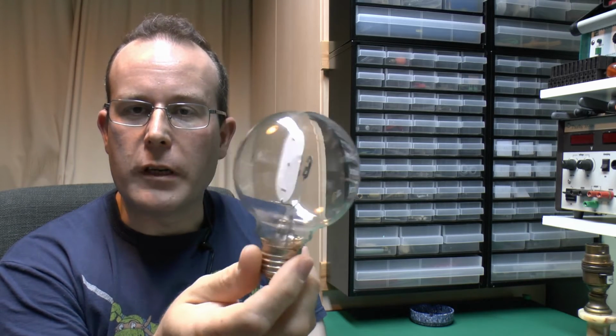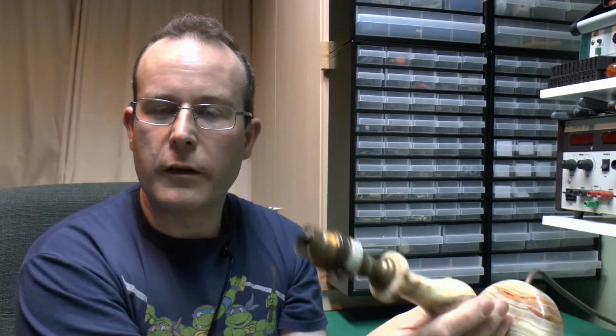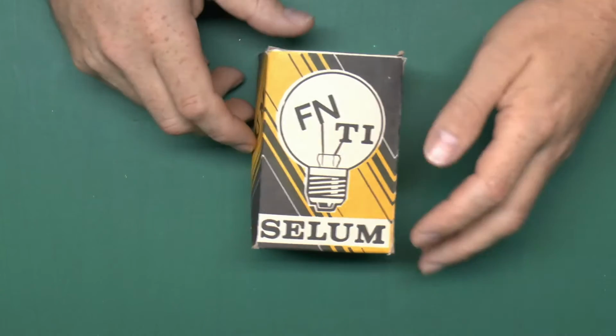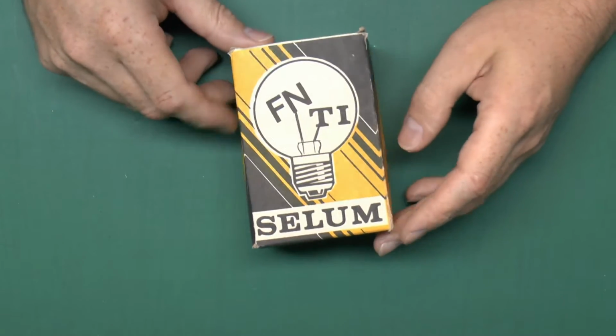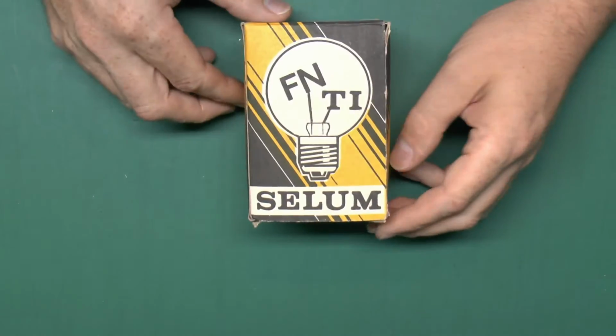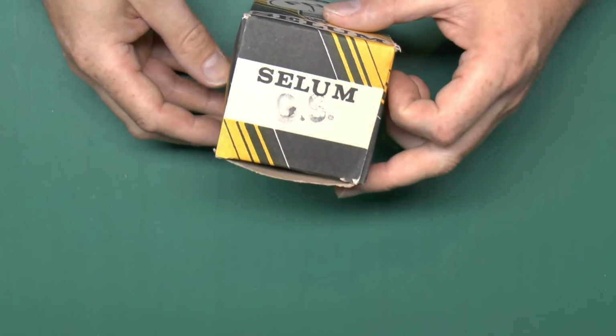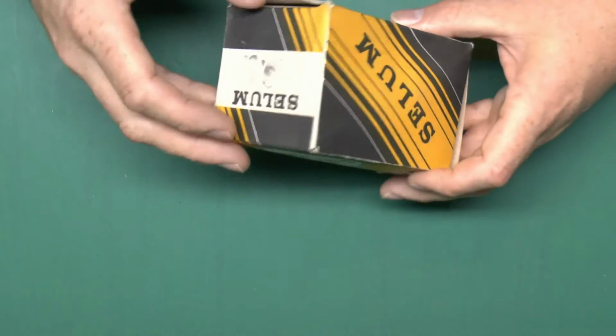I say it's in pretty decent condition, and for that I'm just going to use that rather horrible adapter showed in the other video, and of course just a normal fixture there to put it into. Now the lamp actually is in its original box, FN TI, which presumably is the manufacturer's, or Salem at the bottom there. That goes on the side, and that's the same, and that's the same as well. Now it's got letters GS on the box, and that's actually what's on the lamp itself.